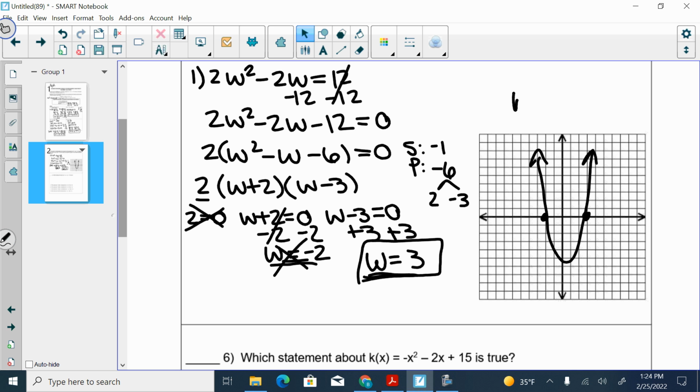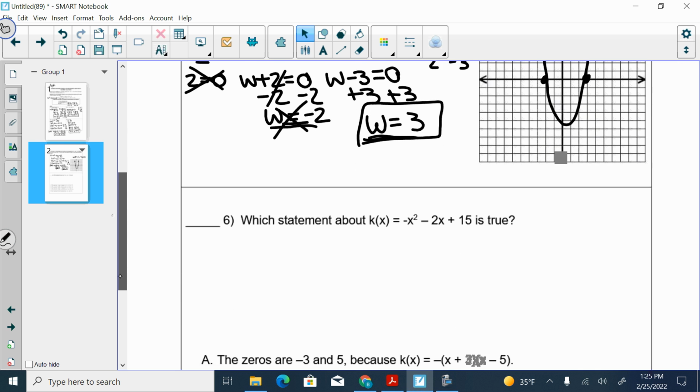All right, so width is 3. And I didn't give us any units, so you can just put 3 units would be fine. All right. Huh? I didn't. I just made a rough sketch.